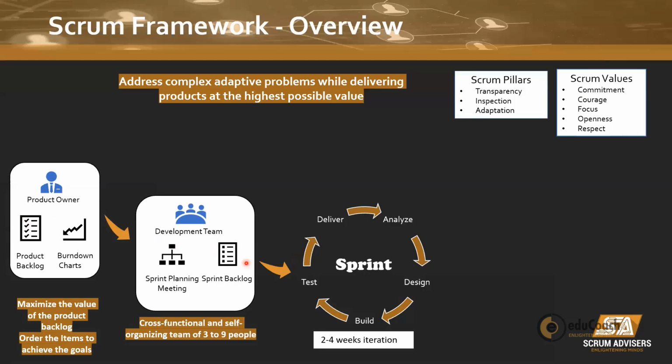And at any moment of time, the customer may decide that, okay, I have finished the work, enough value has been added, because most of the high priority items have probably been added. What is left are the low priority items, which the customer says, okay, I don't think I need them now. I think it's sufficiently done, and I have a sufficiently high value product available for me to deliver to the market. So the role of the product owner is to maximize the value of the product backlog.